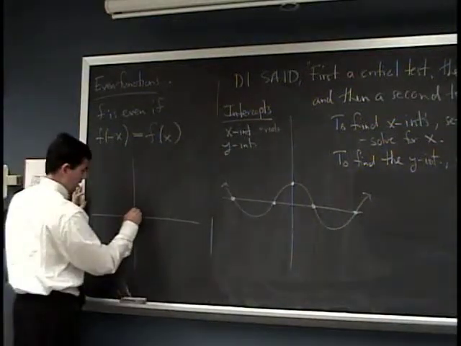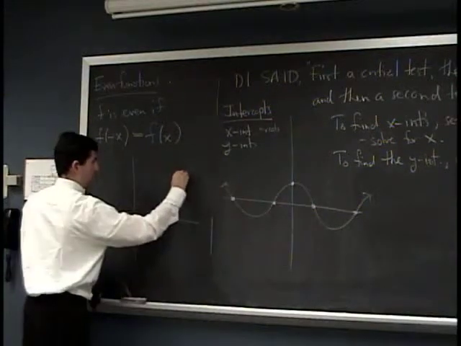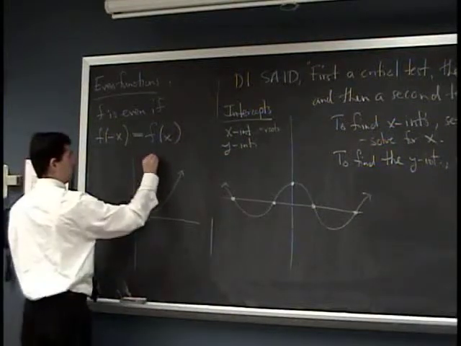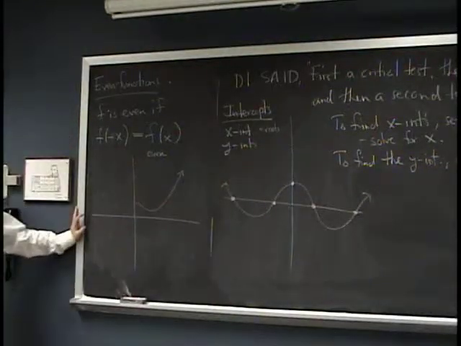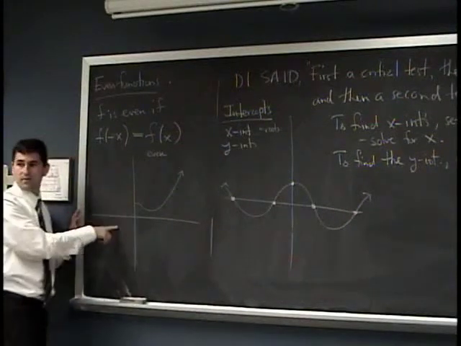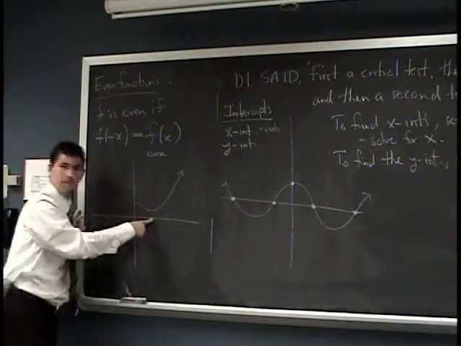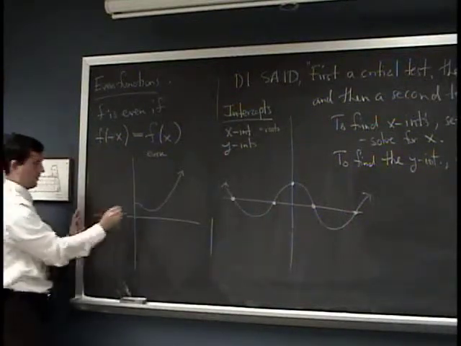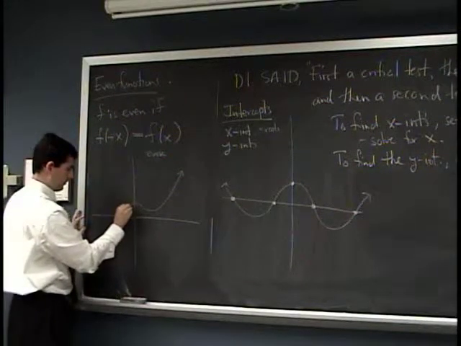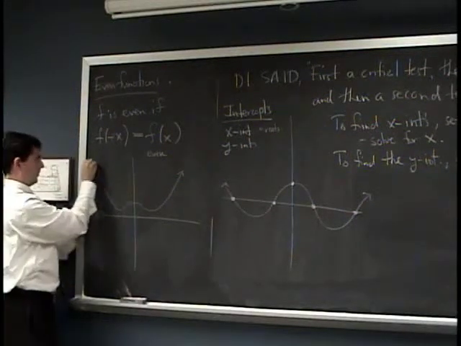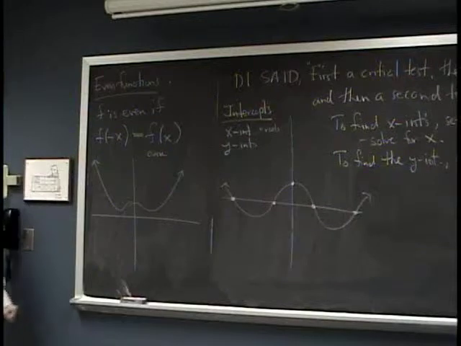So let's say I have roughly the same picture, but now I tell you it's not an odd function, it's an even function. Well then, this tells me that if I plug in the negative value of x, I should get the same thing as the positive value of x, which means I'm just going to reflect this graph across. That's kind of fun.